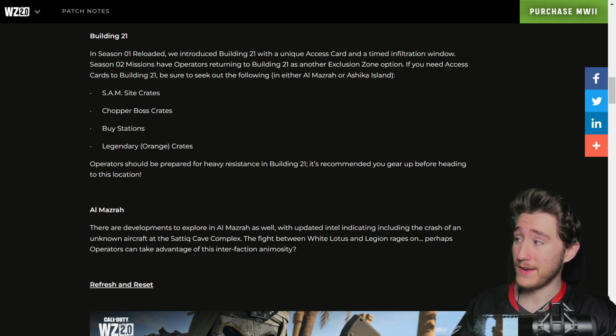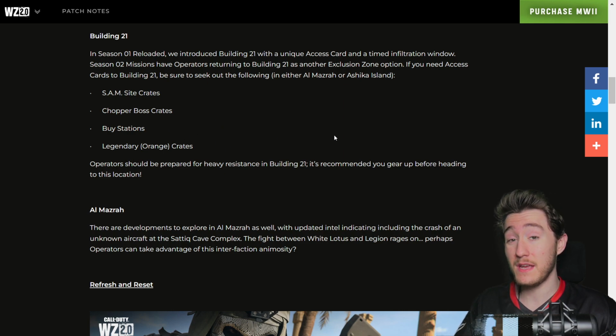But anyways, moving on. Season 2 missions have operators returning to Building 21 as another exclusion zone option. If you need access cards to Building 21, be sure to seek out the following in either Al Mazrah or Ashika Island: SAM site crates, chopper boss crates, buy stations, legendary orange crates. So at least they're giving us the option to earn access cards to Building 21 now on Ashika Island. Before it was just Al Mazrah, so I'm glad that there's actually going to be more ways to access Building 21. I just really hope that they don't lock it off for the weekends again.